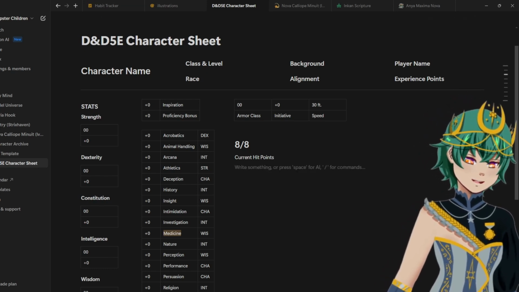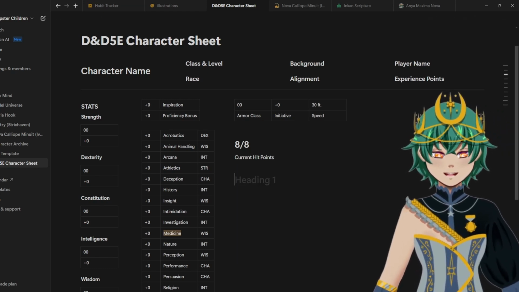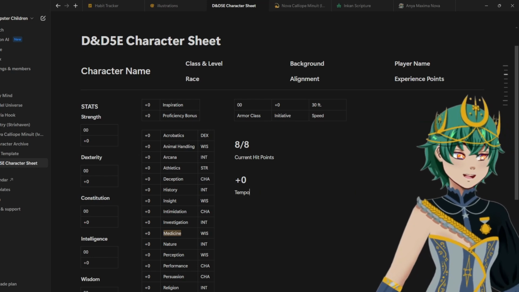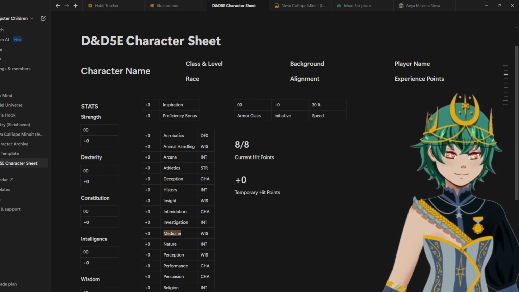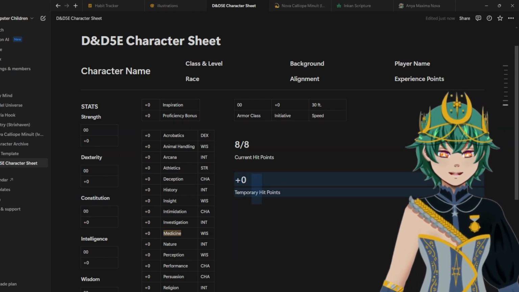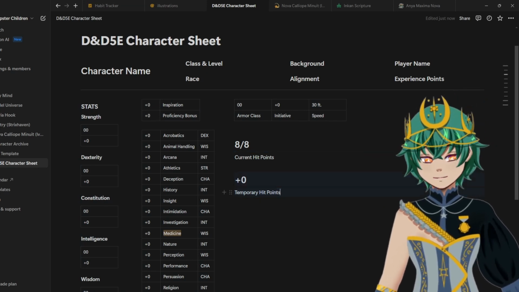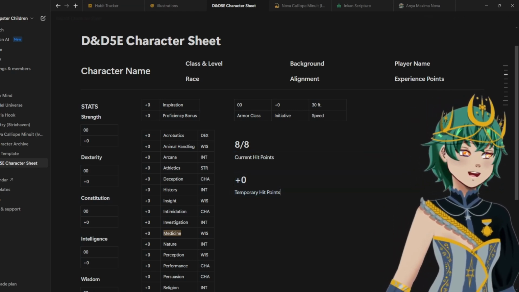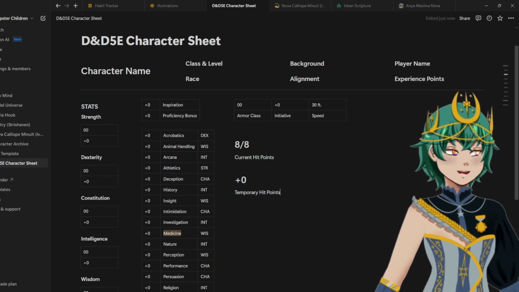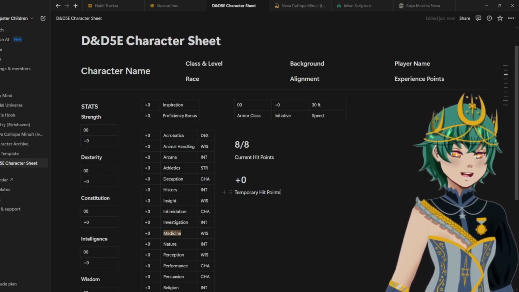Then we can put a same thing, a big one, plus 0 temporary hit points. Okay, that's fine. I think it would be helpful to have this on the table if you'd like, but I personally wouldn't.